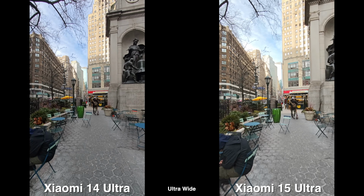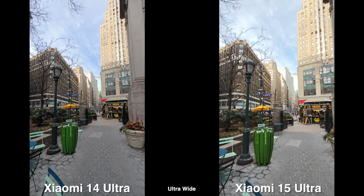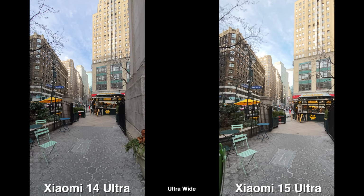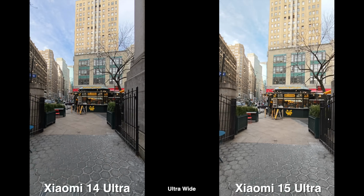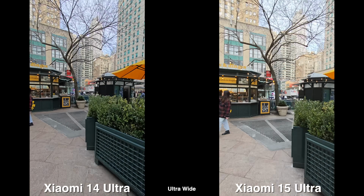Now moving on to video for the ultra wide, the stabilization I feel like it's a bit smoother on the 15 Ultra, and the whole image feels like it's just slightly brighter. Like the shadows are a bit more exposed, but on the highlights, it could be a bit too bright, so maybe they can dial that down a little bit.